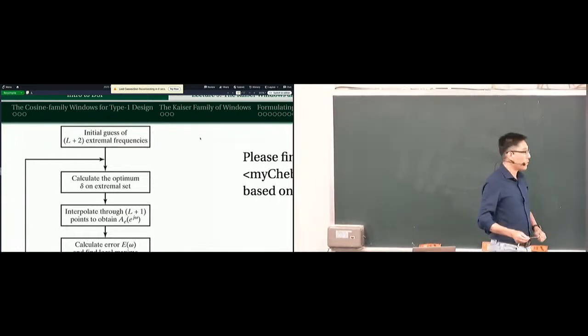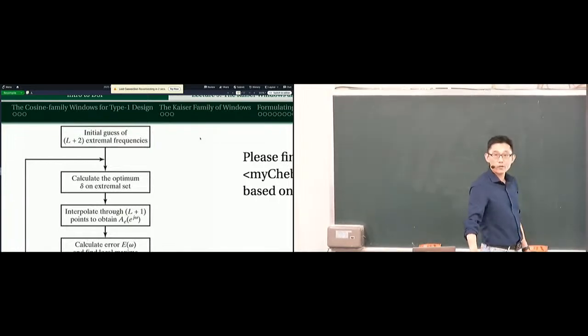So this algorithm is inspired by the alternating theorem. Remember that the theorem tells us that in the end we want to find at least L plus 2 alternating points. The smart thing is to suggest that we guess where they are first.